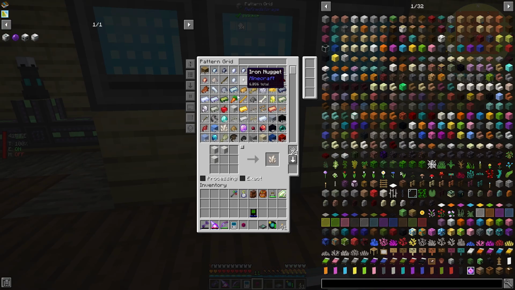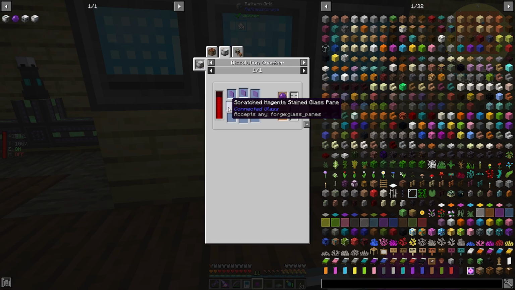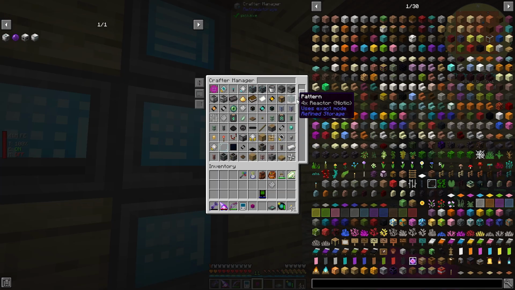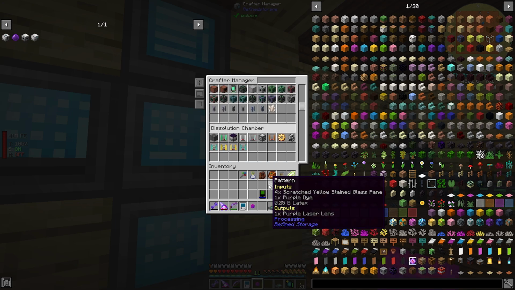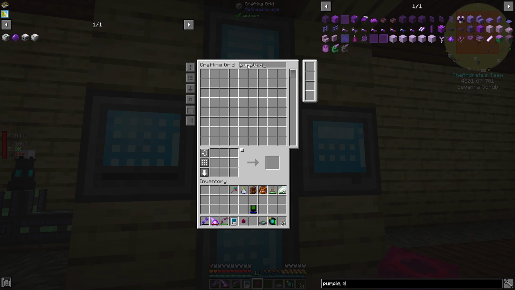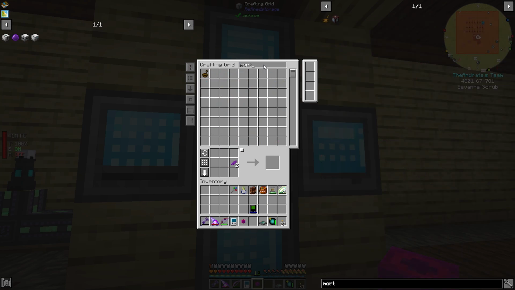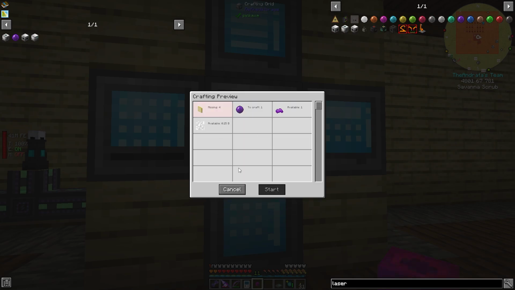I kind of need to teach the system that so that it puts exactly 250 millibuckets in the dissolution chamber. So it just needs some glass panes, latex, and purple dye. And that needs to go into the dissolution chamber, which is here. And then we need to figure out purple dye. So let's get purple dye going. Bam. And if we mortar and pestle that, purple dye. Sweet. So then laser lens, we should be able to craft that.